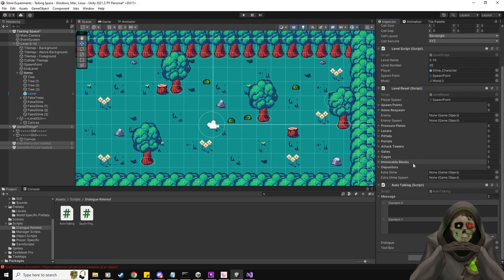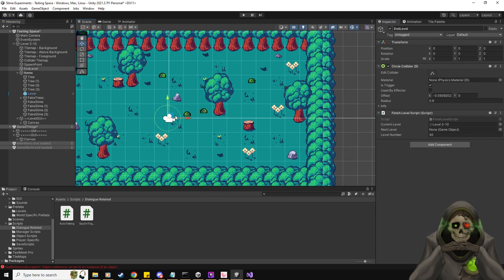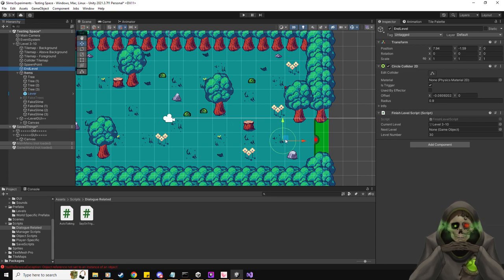So in here, I'm going to go ahead and add the fake trees right to there. And the lever I'm going to add to here. Now that we have that, there's nothing else that's going to be in this level, so we don't have to worry about that at all. And we're going to take the end spawn, toggle this back on, turn the fake trees off so I can actually see where the end level is at. Right there. One more in, there we go. Okay.